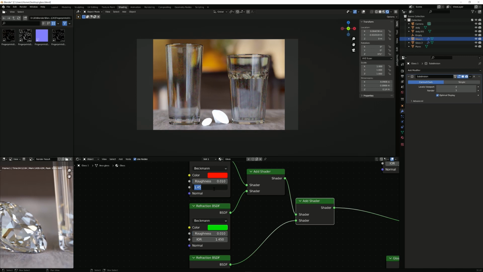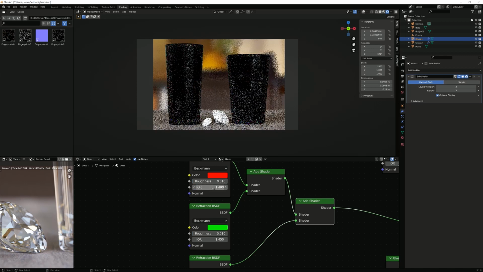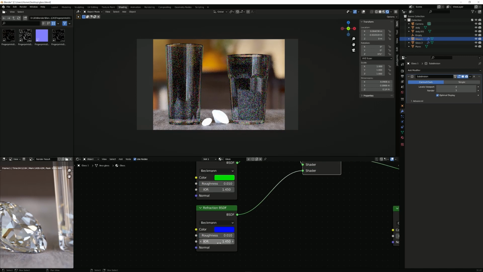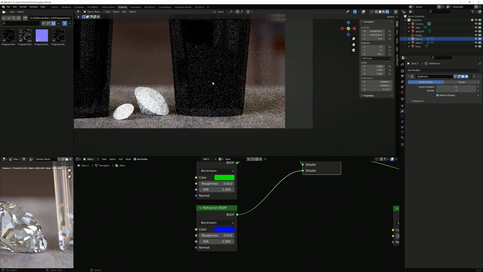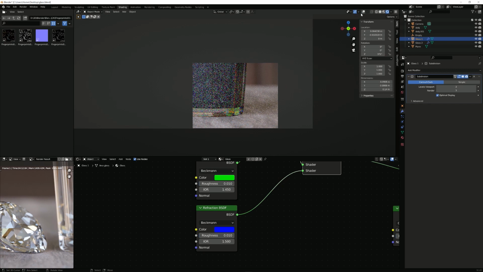So I'm going to take it away from this, so 1.4, and I'm going to add 0.05 to this, so 1.5. And as you can see, because I chose a fairly high amount, you can see that there are different wavelengths being separated in the corners or in the edges. So let me just show you like this.